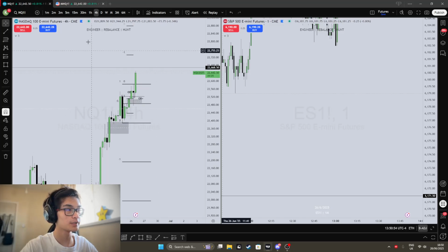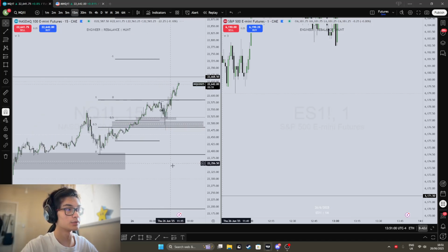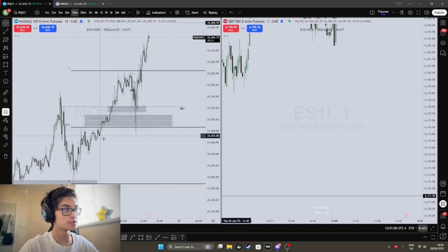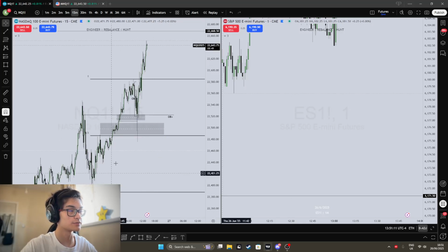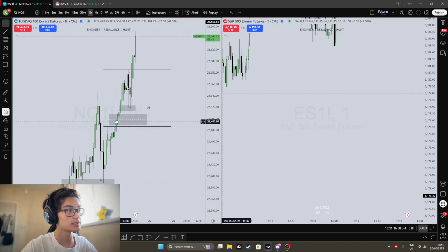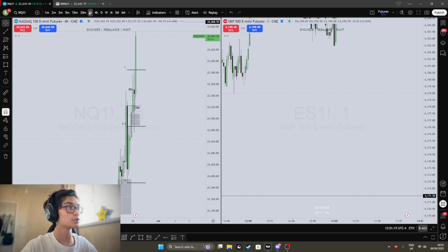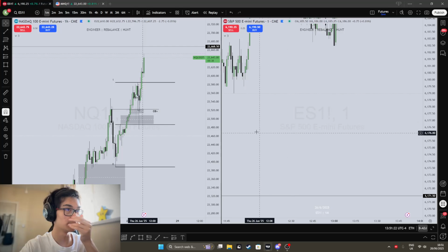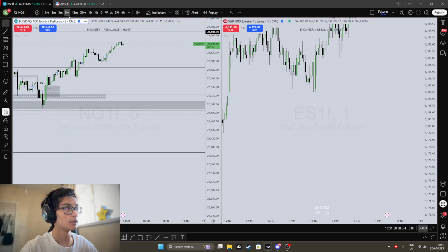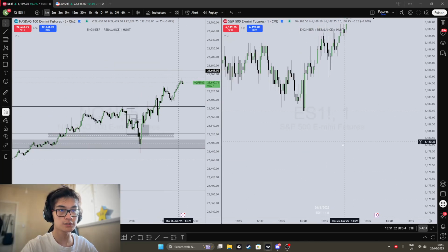We have a fair value gap here. We have another 4 hour fair value gap here, and we go to the 15. We have all of this sell side down here. We've already seen we've made this equilibrium range, and we've tapped equilibrium. We've tapped the hourly fair value gap, as well as the 4 hour fair value gap. So I'm looking for longs today. I was looking for shorts before. Well, not completely looking for shorts, but I wasn't stuck to longs.